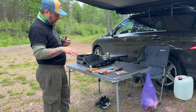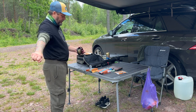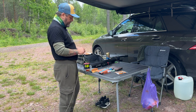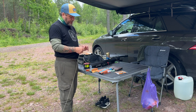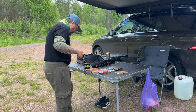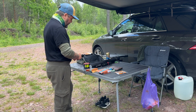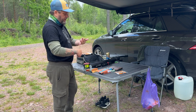Sink 246. So this is way too heavy line. Sorry about the noise, but I'm gonna change this one. So I'm gonna change to float, hover, intermediate. Both the fly line and the tip, a bit overkill, the reel and line, everything, but I'm going for large. No grayling, who knows, I might get the grayling anyhow, but that's just a bonus. But I'm going for a large brown trout.